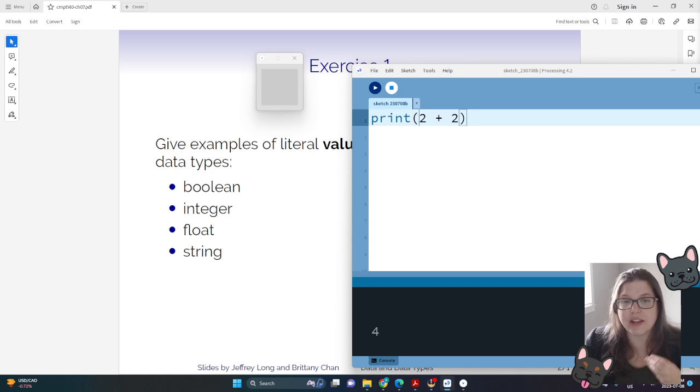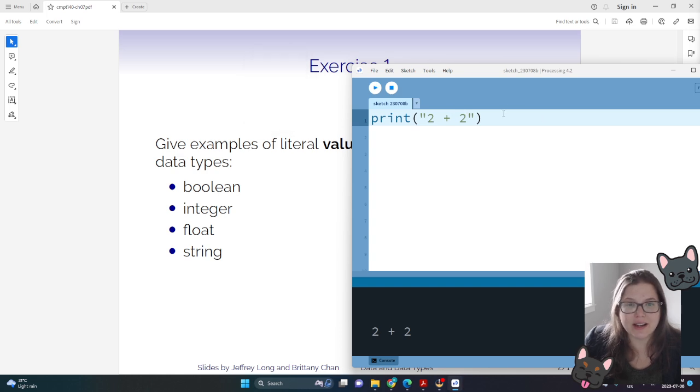And in this case, if I wanted it to just print the 2 plus 2 exactly as is, I would have to tell the computer, hey, don't treat this like a number. This is actually something we'll call a string, which you can think of as like a sentence or words or anything that you would want to see exactly as is would be a string. And if we're specifying the kinds of data that we're giving the computer, we will really unlock a lot of power in what we can do with all those different kinds of data.